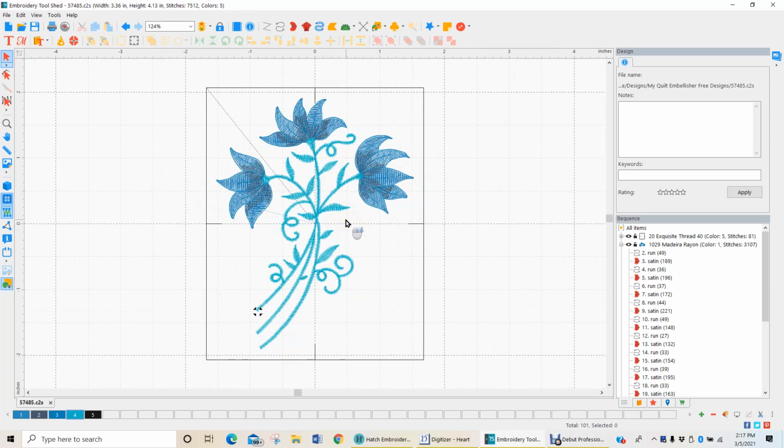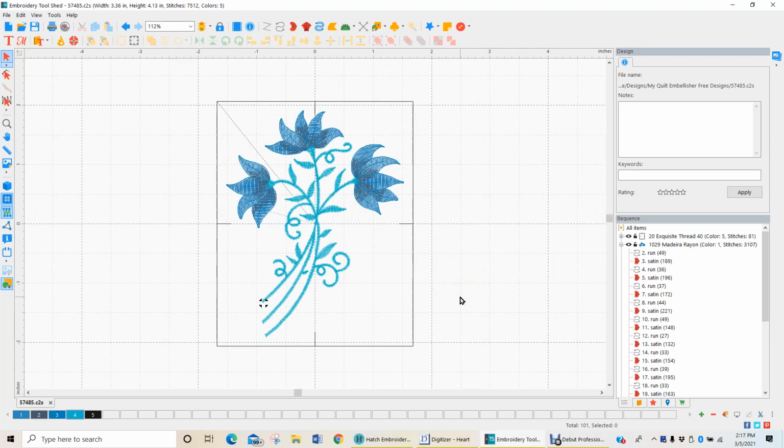So that's the way that we play with the basting boxes and set them up to our own preferences in the PEP program. It's pretty cool. Have fun with it, and I'm sure you're going to find lots of uses for that.